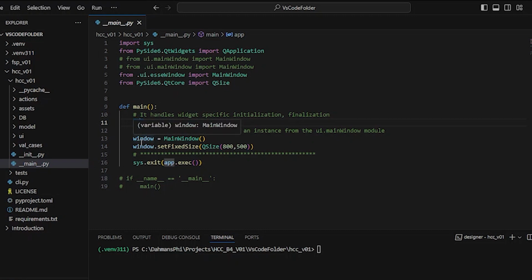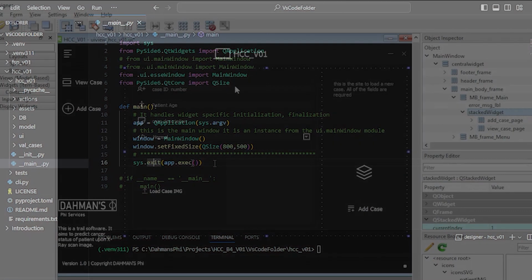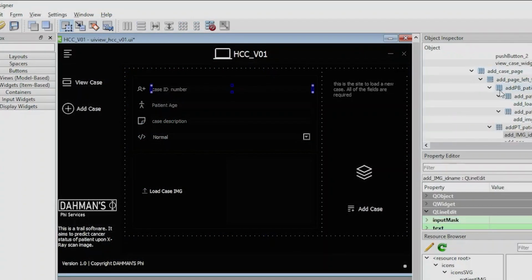We need to access the main window from somewhere. Either we inherit the main window or use QMainWindow directly, which is not the proper way, as we said. That's why we went to Qt designer and did our application. And then, of course, you're going to set the exit. You may decide to change the name of one of the labels here, or maybe even add new buttons or whatsoever.